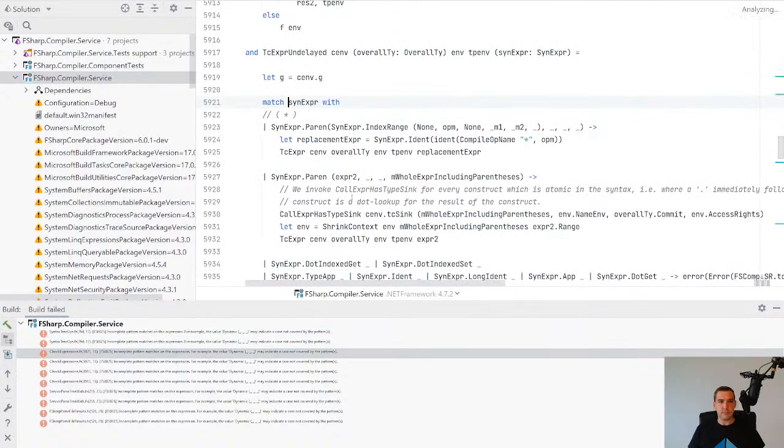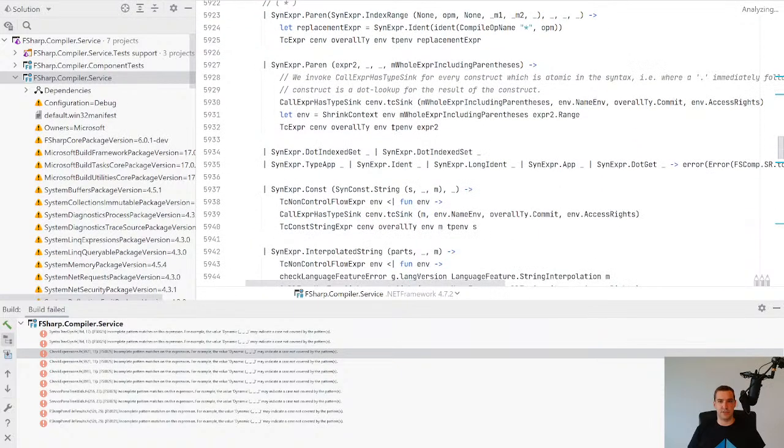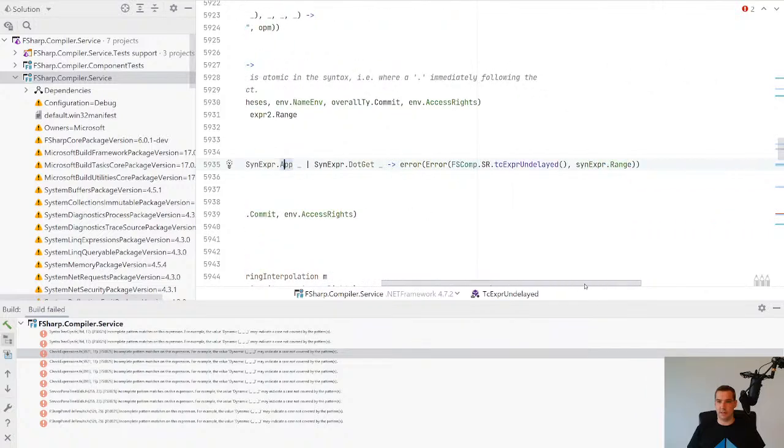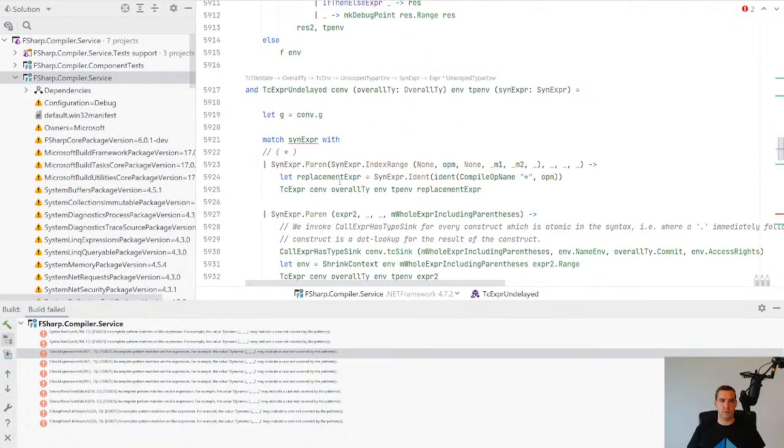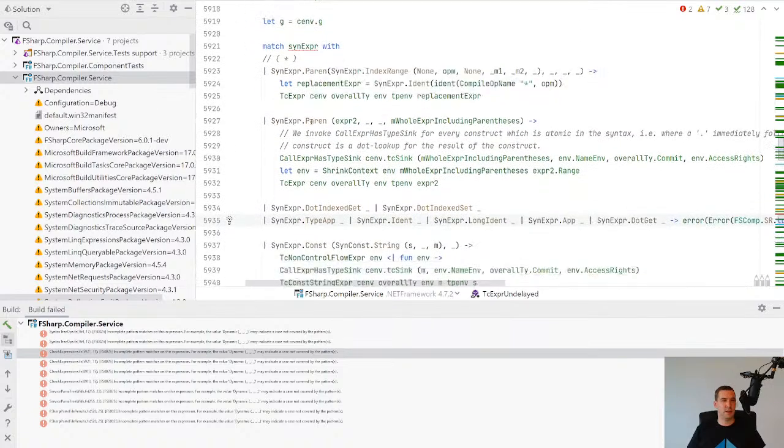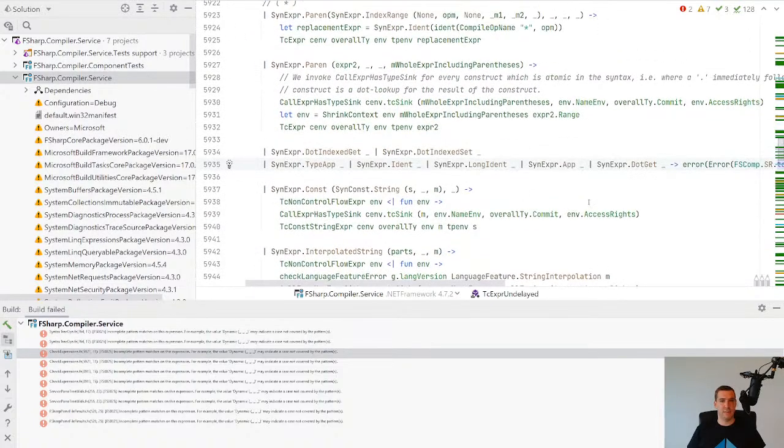And then check expressions. This is where it also gets interesting. But we can see application is already putting an error. Without really knowing what part of the type checking we're at here, it doesn't matter that much. We used to have a syntax expression application.